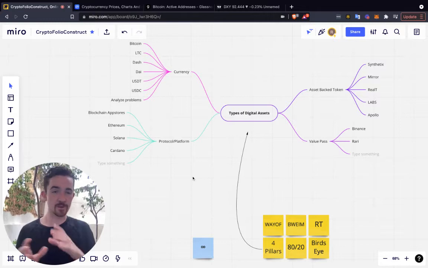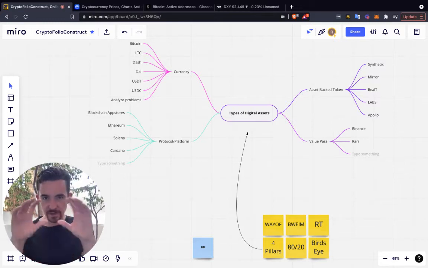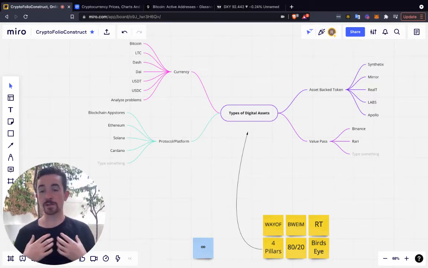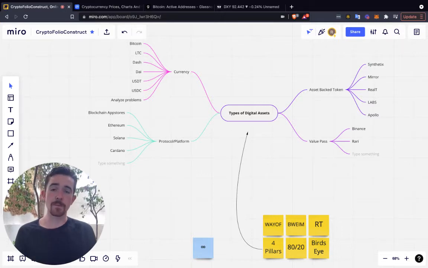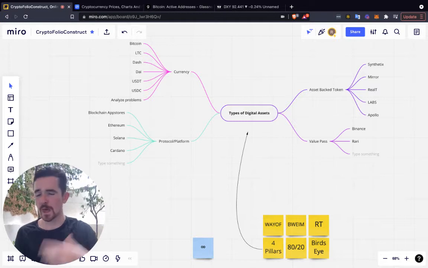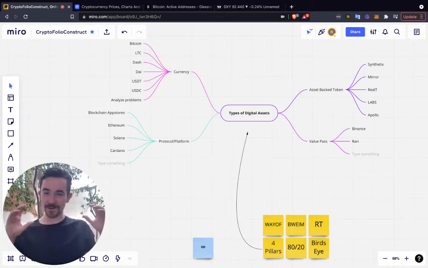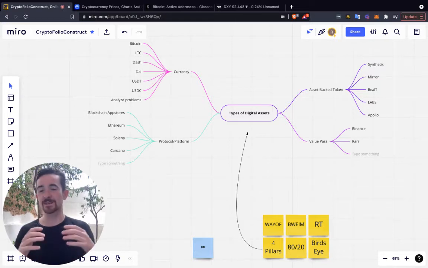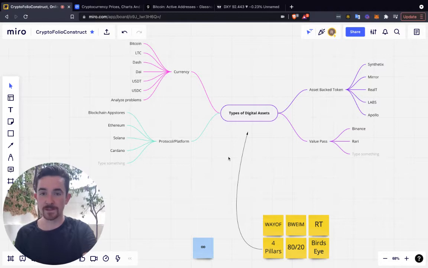And again, if you think there's another pillar to this, I do think all of these kind of encompass the projects that I currently am interested in. But if you think there's another pillar besides these, you can let me know in the comment section, or you can join the Telegram group and we can have a more long form discussion for it. Because again, I am not someone who's so hard set in their beliefs. I like to have an open mind and experiment with different things and listen from multiple different perspectives.